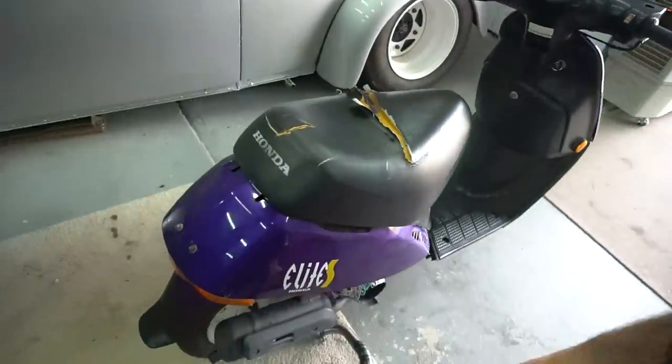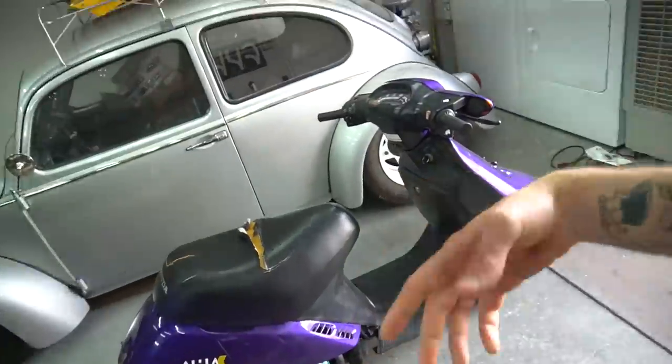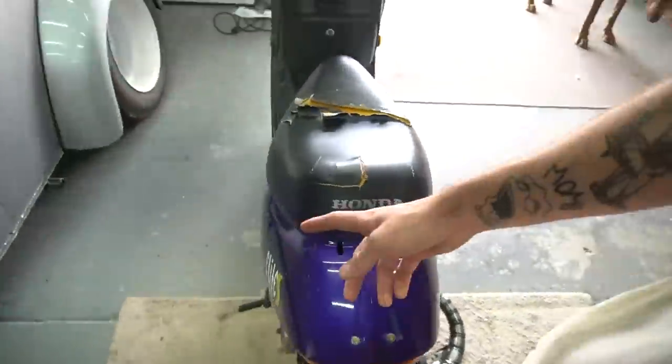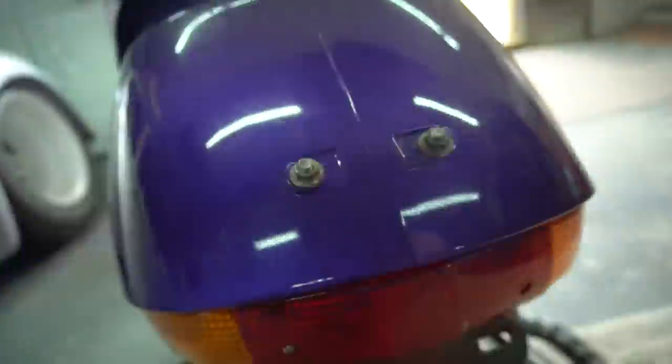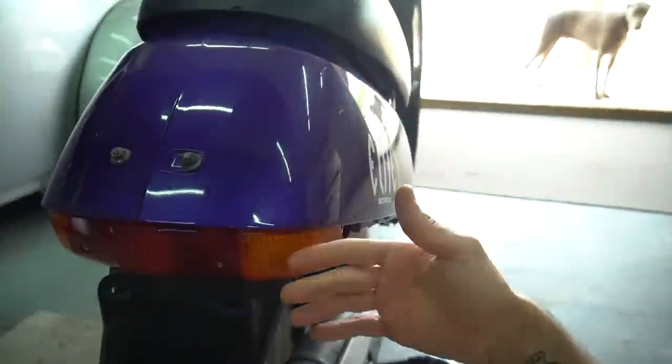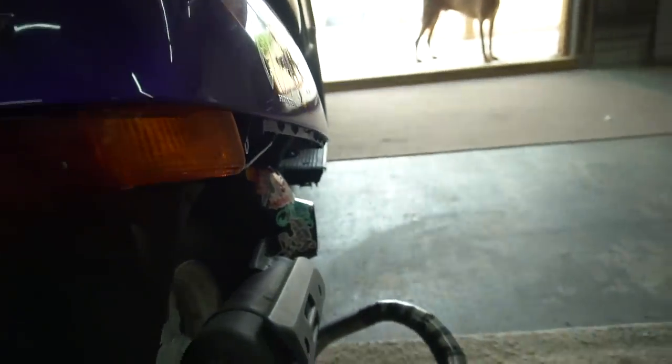Sheesh. All right, boys. Back to work on the Elite. As you guys saw in the last video, basically the last couple of videos, I've been building this motor. I picked up this Elite 50 and took it all apart, put the motor back together, put some new piston rings in it, and freshened the bike up. Stock carb, and it had the stock exhaust. Also in the last video, I changed out the US spec taillight for a JDM spec, and that's pretty much all that's been done to the bike.